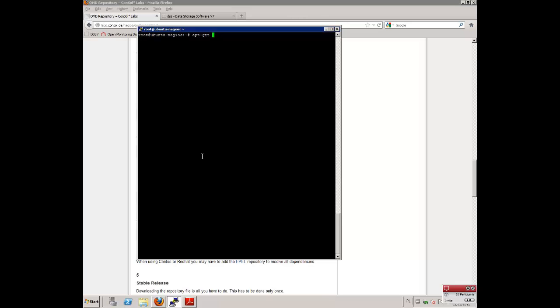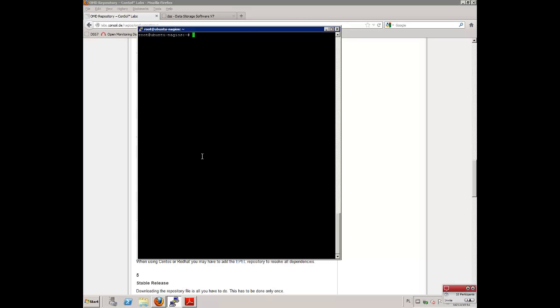So we have to put the command apt-get install OMD 0.56. This is the latest one that can be downloaded. I already installed this too, because there are many dependencies and installing takes up to 20 minutes depending on the connection speed. So in order to make the webinar shorter, I already configured it before.